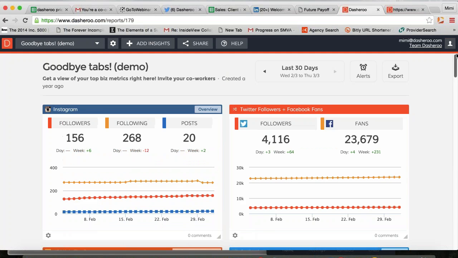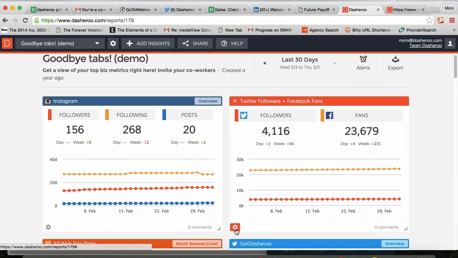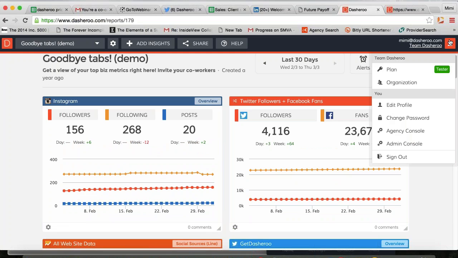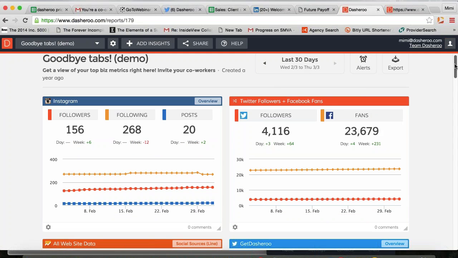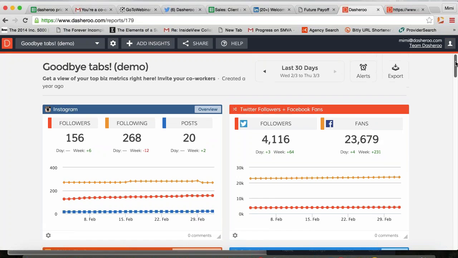Of course, alerts, very important. We talked about how to set them within the insights themselves, and then how to go up to the top and actually just recap everything that you have. Of course, the date ranges, and for agencies, 12 months of data. And then last but not least, that powerful agency console that allows you to go in and get a bird's eye view of all of your clients and their usage. So Jen, that's my summary of dashboards for agencies. I hope that was helpful.